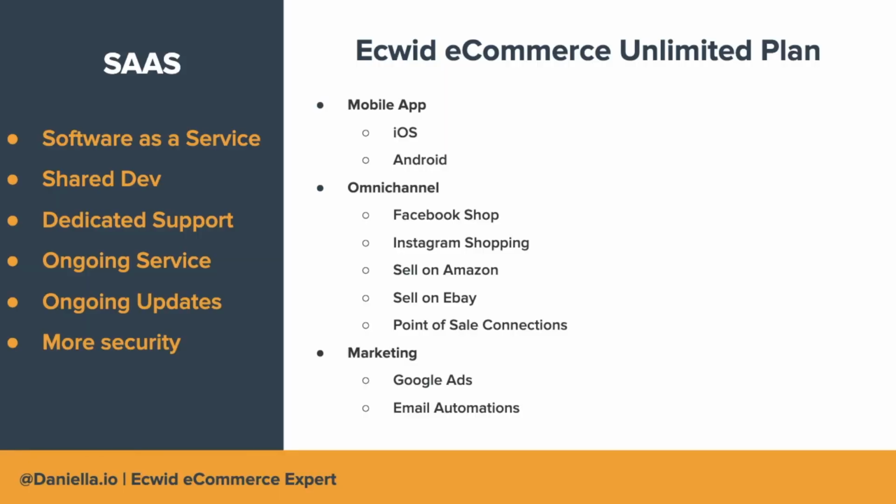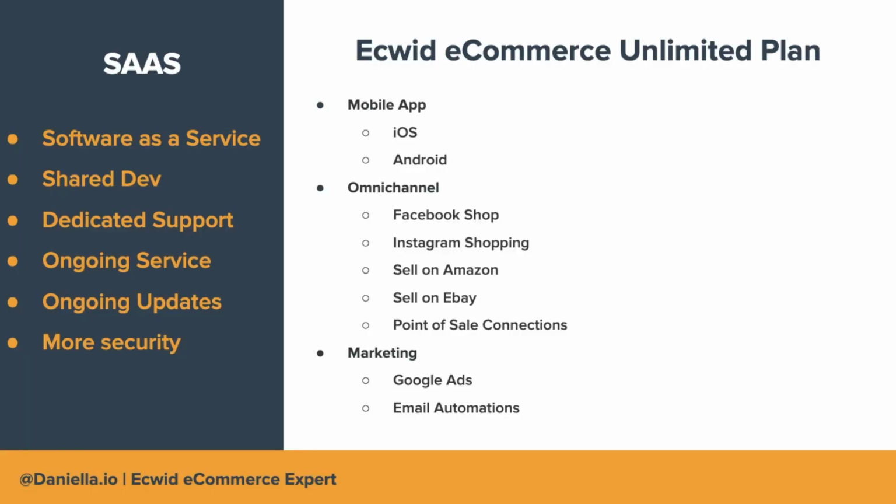Let's just talk about omni-channel e-commerce, for example. First of all, their mobile app works both on iOS and on Android. It's also connected to a whole bunch of different channels. So if you're using Ecwid as your online store, you can actually connect that store to Facebook, Instagram, Amazon, eBay, and your point of sale. And as a retailer, that's already a humongous advantage. So you'd be able to connect it to your Facebook business page, use Instagram shopping, and then synchronize your sales on multiple platforms. So if you make a sale in one place, it'll deduct from your inventory in store if you're connected to your POS.